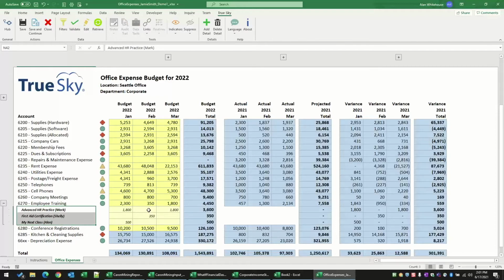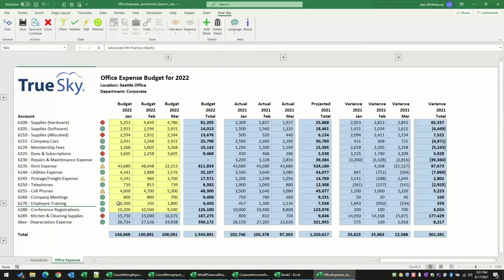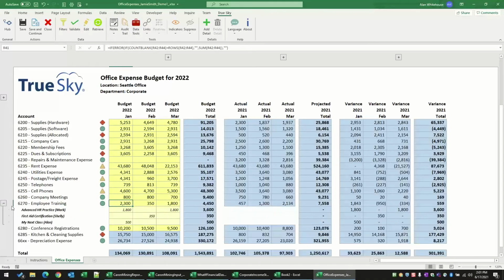Or more importantly, 6 months from now, on a budget to actual type report, you're trying to figure out why are you over or under budget on employee training, right? Without having to go back to your backup documentation, you're going to be able to just click here, open it up and say, oh, we budgeted for Mark to go to these 2 classes. Mark left the organization. That's why we are way under budget on employee training. So again, all about centralizing all of that information, better information with no additional amount of work.